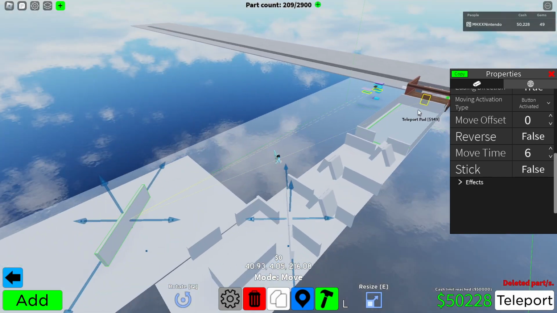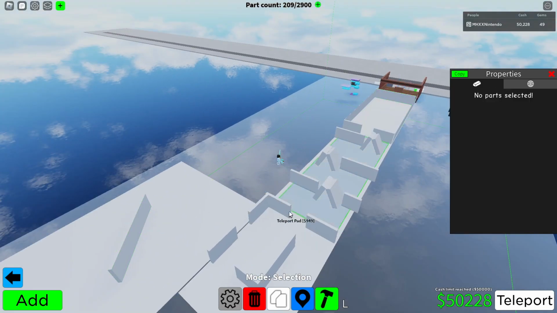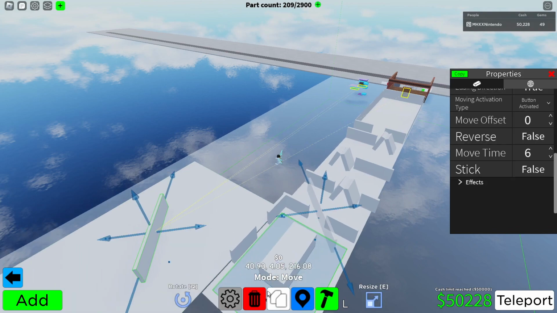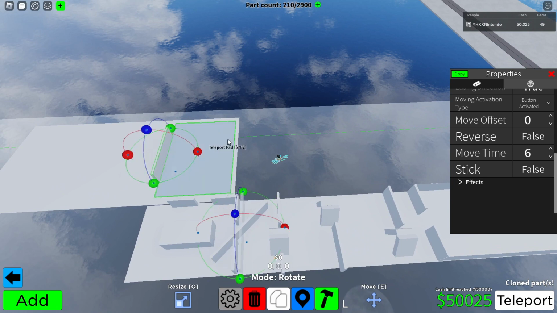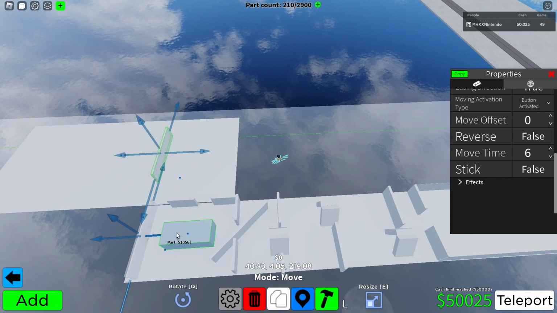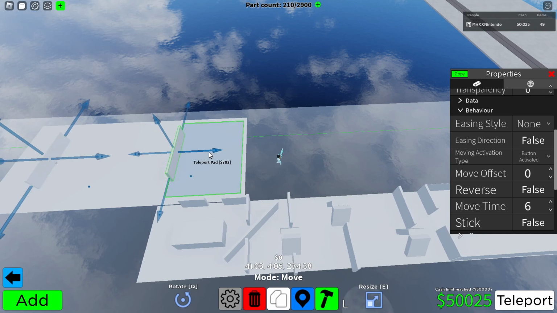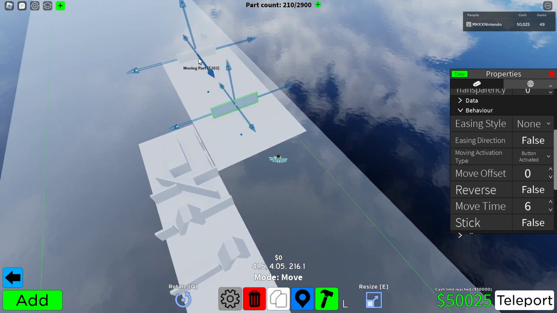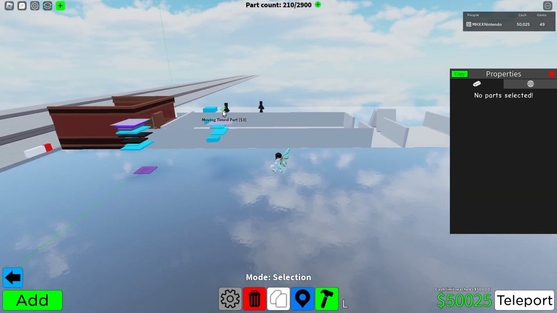Did I just delete the... No, I didn't. Yeah. And then basically, we clone that, so we can do this. And then make easing direction false, and then boom. That's gonna be 3.5, and we are basically done for the setting up of the things.